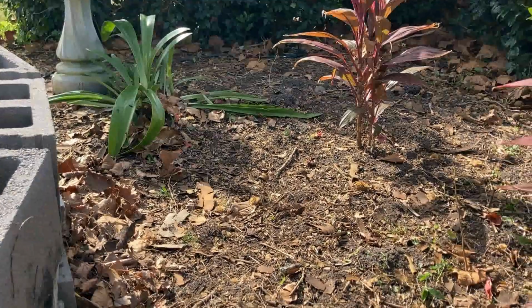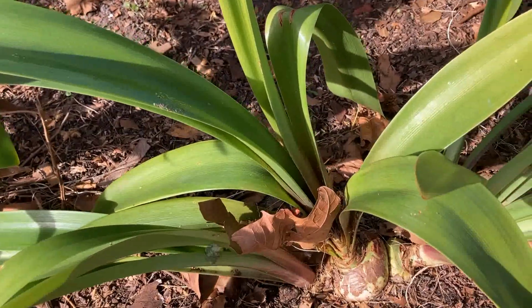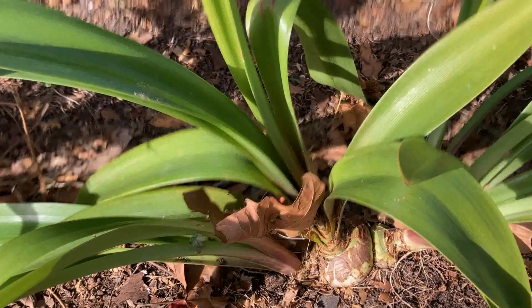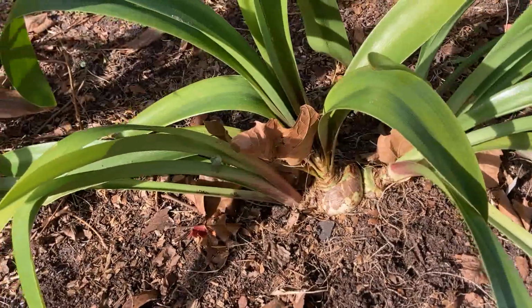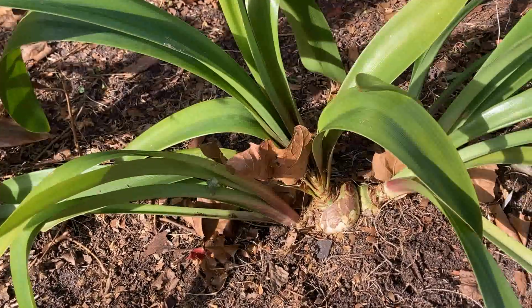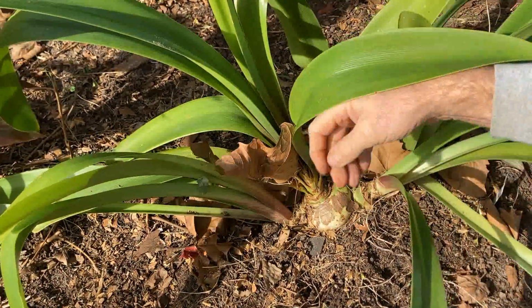I've got these in 4 different places, 2 places in this particular bed, and then in 2 other beds. But I want to focus on getting this experimental stuff done with the bulb down here. And this is a bulb, an Amaryllis bulb.